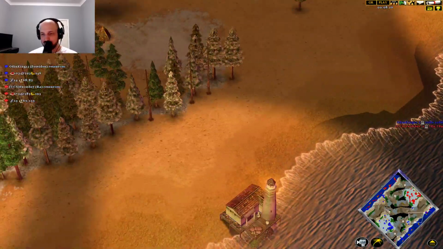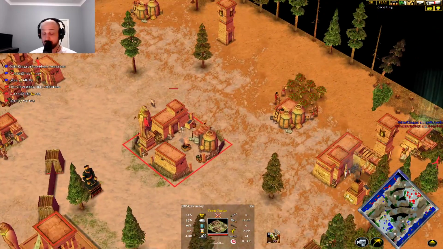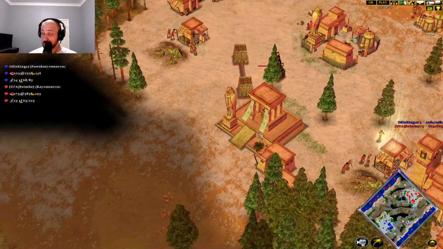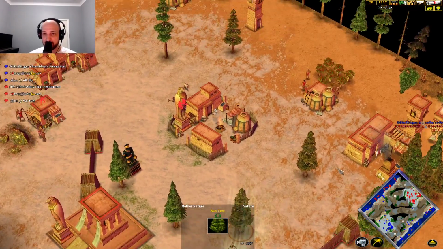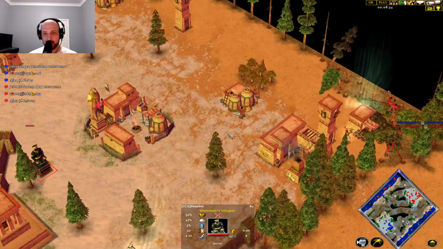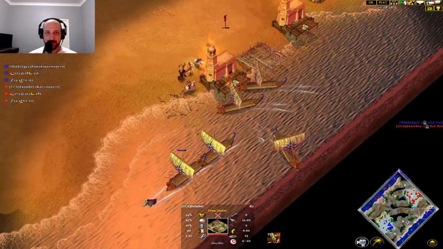However, OdinKing stuck in the classical age for a little bit, whereas Swissboy should be going... Oh, he's going Sekhmet. He still has Shifting Sands. I like this play from Swissboy. He can go for a villager rush here. Only 1 monument. How much favor in the bank? 14 favor in the bank.